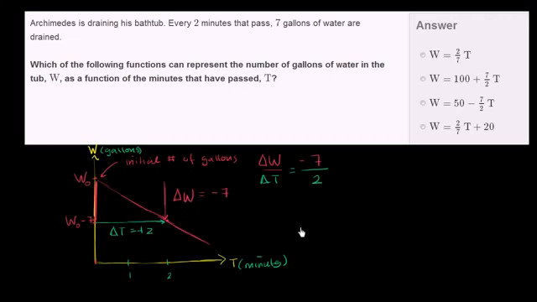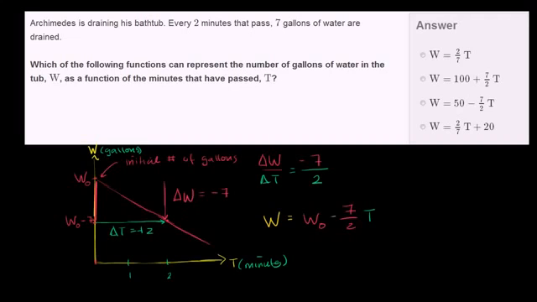We could say that the number of gallons is equal to the initial gallons that we have, plus negative 7/2 times time. Or we could just call this minus 7 over 2, that's just the negative 7/2, times time. And this should make complete sense now. We have our vertical axis intercept, often called the y-intercept, but this isn't called the y-axis anymore. We have our vertical intercept, and we also have the slope of our line here.